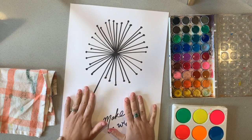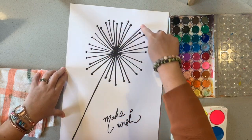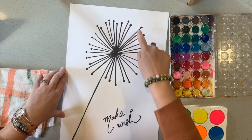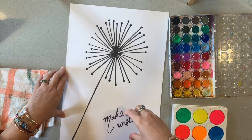Now I'm going to be doing some finger painting, and the idea is to put paint around the outside of our dandelion here. We want to concentrate the colours just around sort of where I've done these circles and a little bit further out as well. That will make our dandelion make sense.